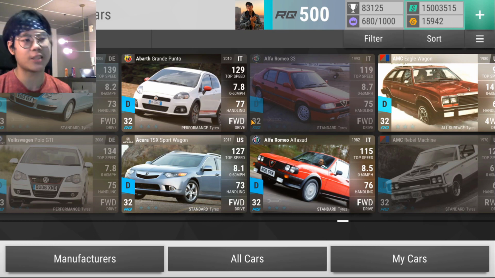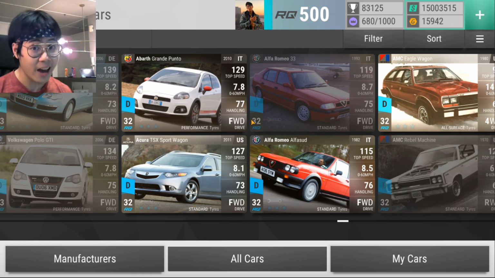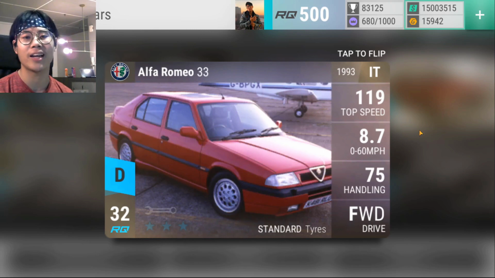Just look at the Alfa Sud, right? It's a little slower than the Alfa Sud. It handles a little worse than the Alfa Sud. Yes, it has like 4 miles per hour better top speed, but who cares? The only thing the 33 has going for it is that there's a plane in the picture, and that's kind of cool, I guess. Brownie points.